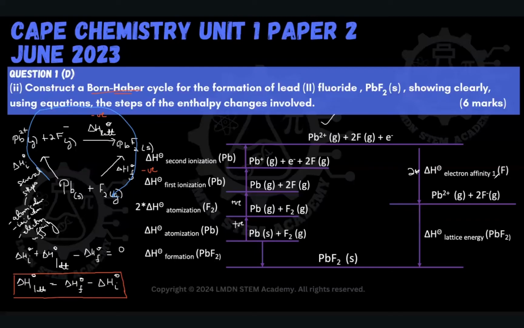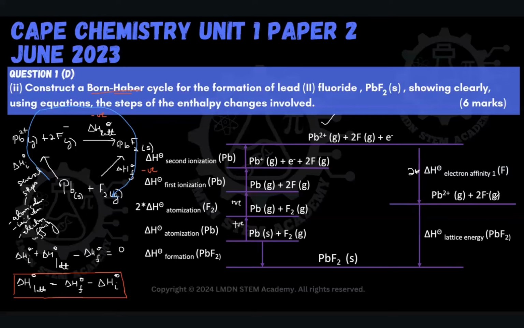Okay? And so now we saw that the ionizations were endothermic, right? The first ionization and the second ionization, because we have to put in energy to take off the electron. So these are endothermic, so we show the arrows going up. But the first electron affinity, where we were putting on an electron to the fluorine atom, is an exothermic process. So now you see our arrows are coming back down. Okay? And so with that, that is the entire Born-Haber cycle. So we've captured everything that we need here. We have our formation step, our lattice energy step, and then the in-between steps to get our gaseous ions, okay?